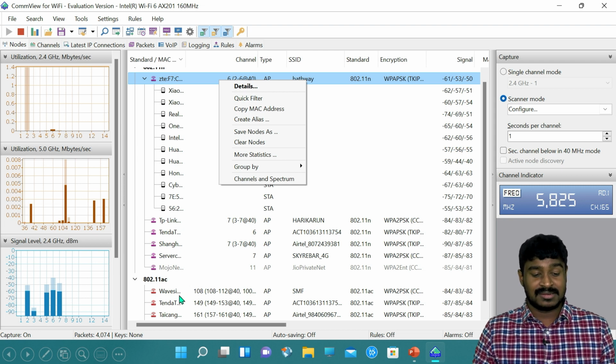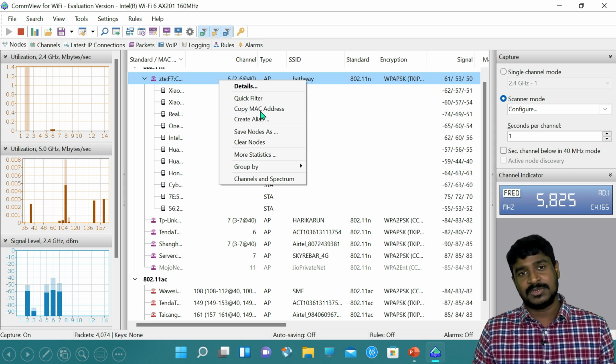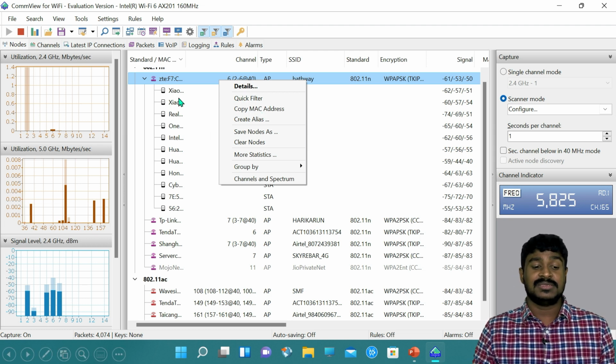It's not only that I can get these access points, I can also get the MAC address of each and every device which is connected. So this is my access point, these are all the devices, right? Let's say I want to copy the MAC address of this particular device, even then I can do that. Just by right clicking here, I will get the same dialog box. I can just click on this copy MAC address and I can get the MAC address. Just by having the software, you can get the MAC address of any devices, any access points which are near you, and all the devices which are connected to your network.